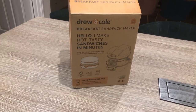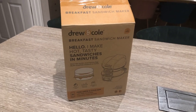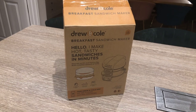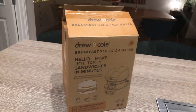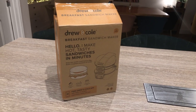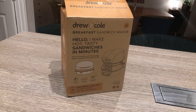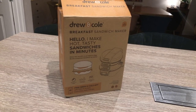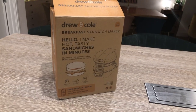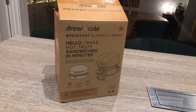So, where can you use it? Take it away in your caravan. Take it away in your houseboat. Take it away in your camper van, in your mobile home. Go camping if you've got electric hookup. Have it in the kitchen at home. So when you come back after a few bevvies with the lads or lassies down the pub, you can start churning out those breakfast sandwiches. I'm going to show you what this really does and what it creates. I hope you're going to go, wow. Let's have one of those.